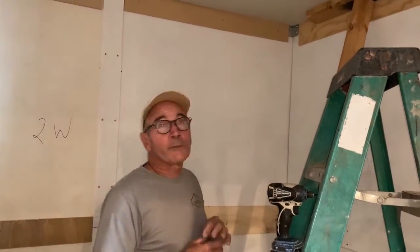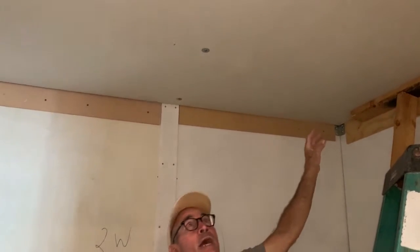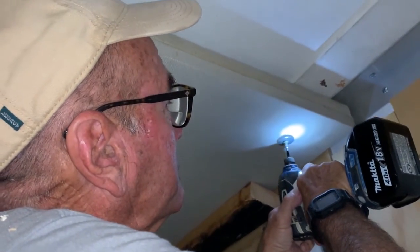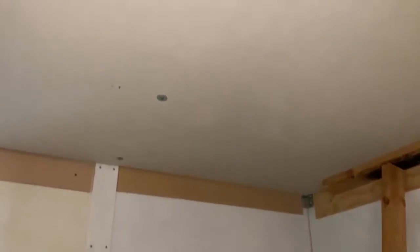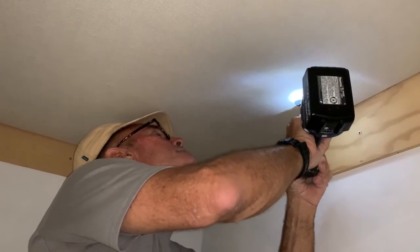We're at the point where we're putting the insulation in — this rigid fiberglass insulation with fabric attached to the outside. We made a little holder-upper for getting the ceiling pieces in. We're using cabinet screws with big fender washers on them for holding it up to the ceiling, and it's working out really well — it's attaching nicely, pulling up well, and it's sounding better and better all the time.